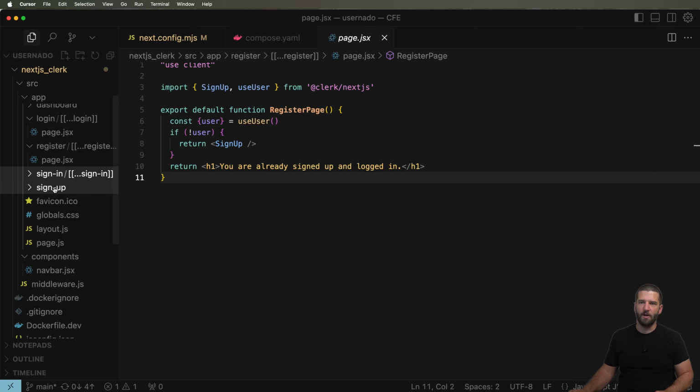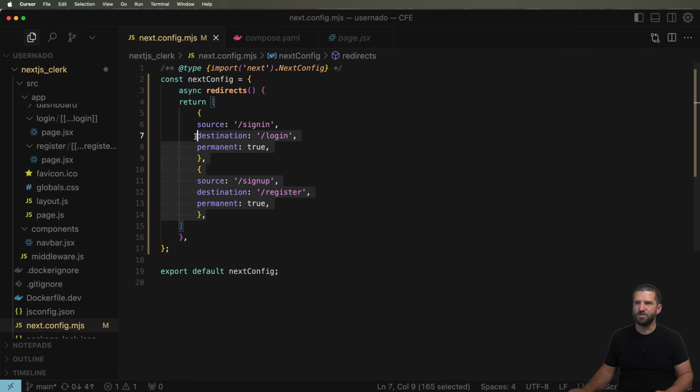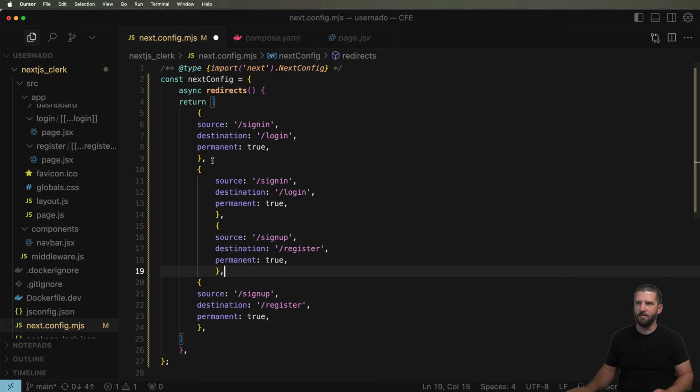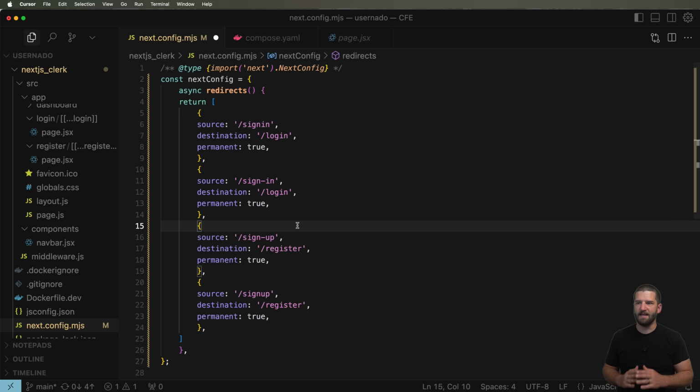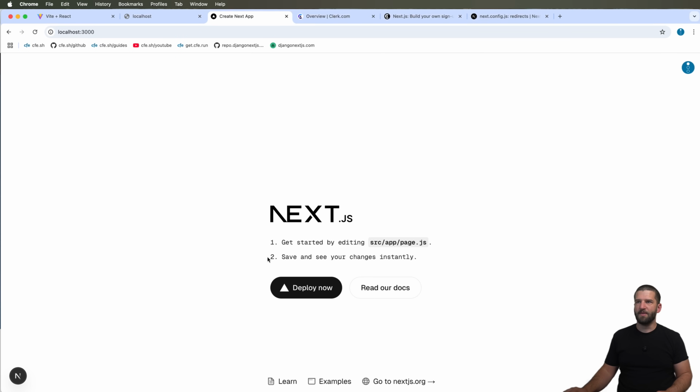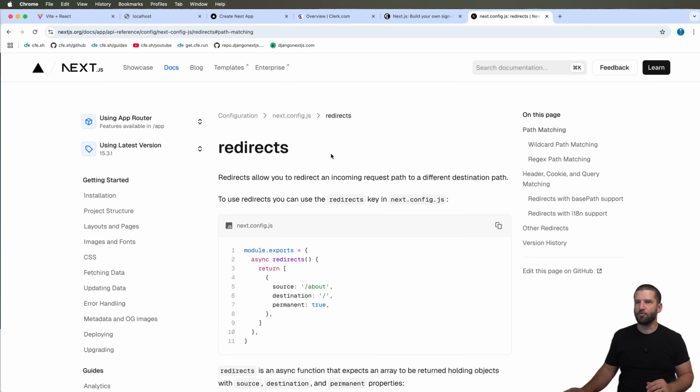So now I can just go ahead and get rid of these 2 sign in and sign up ones. We don't need them anymore, and we can just add them in as additional arguments in here. So just put in a dash, and there's probably a wildcard that you can add in for those things. When it comes to this kind of redirect, I like being very specific about what I'm attempting to redirect, not just have wildcards willy-nilly. But there we go. So that's just a little improvement for the redirects themselves, just so you're aware that this exists and it's much better.